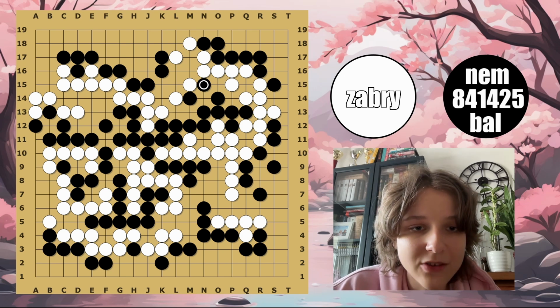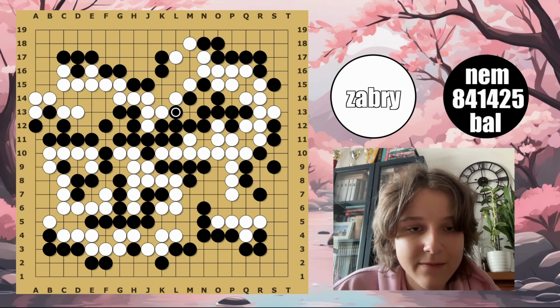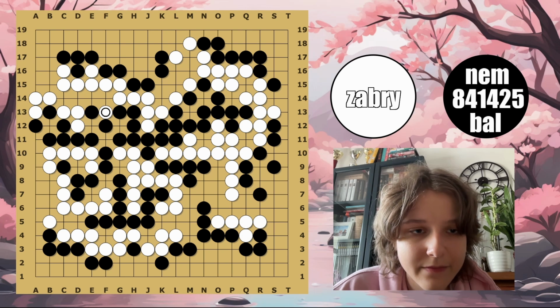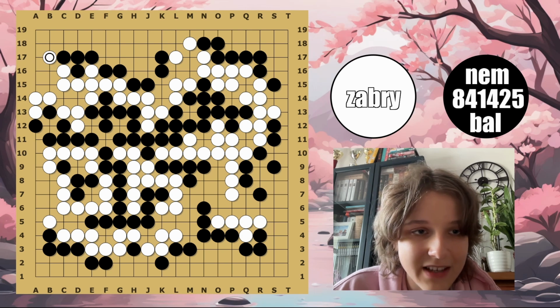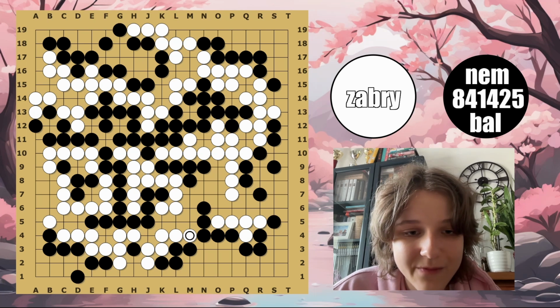So we had to play over here. Take away this eye. Yeah, and now black is just alive, and I don't think there's something interesting in that game anymore.